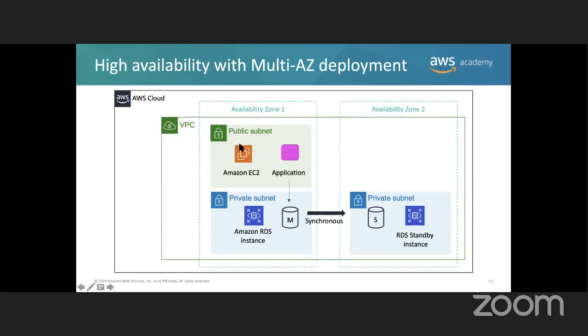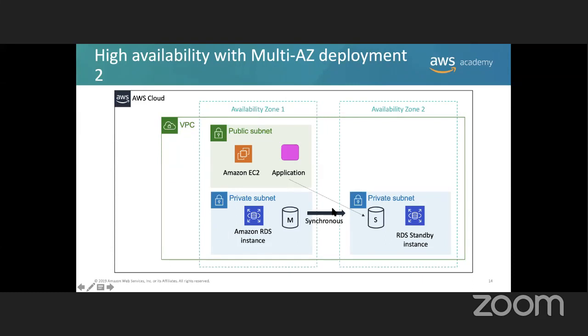All right. So we have here the public subnet, and the application is querying the database, which is in a private subnet. Whatever writes are being sent here, like when you're writing in the database, are going to be replicated here, and this is going to be on standby, just in case something happens, right? Is this only available for RDS, or is it available for the other engines?